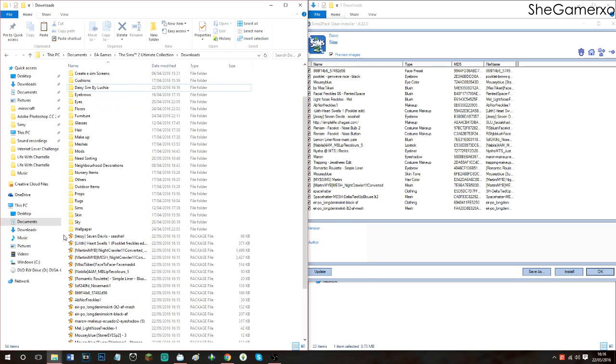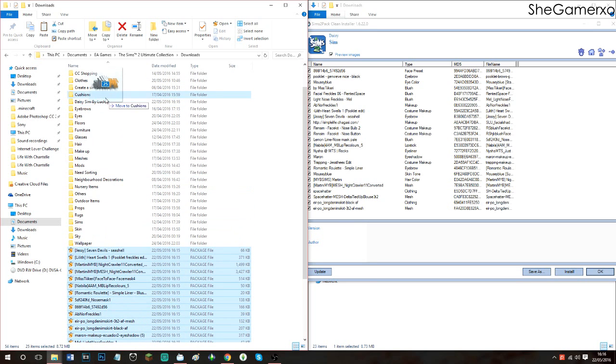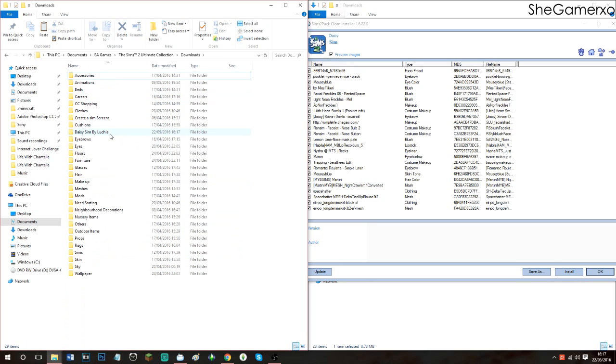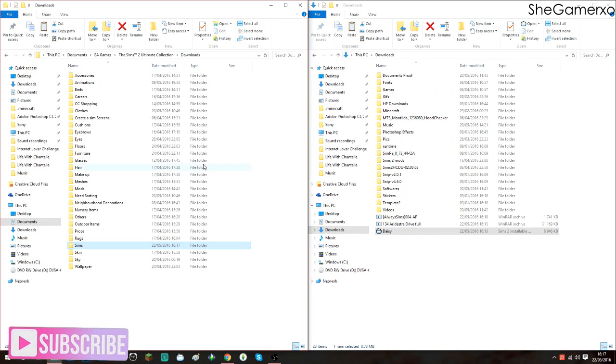I'm gonna drag all the custom content for that sim alone into that folder, so that if I don't want the sim anymore, I can delete the sim out of my sim bin, but also I can come and delete the custom content for her as well if one of them is glitched or doesn't work. And then drag the folder into my Sims folder that I have. And when you go to my Sims folder, everything is arranged how I want it, and it's just nicely done. So that's how you install a sim.